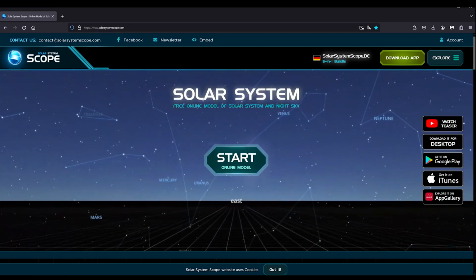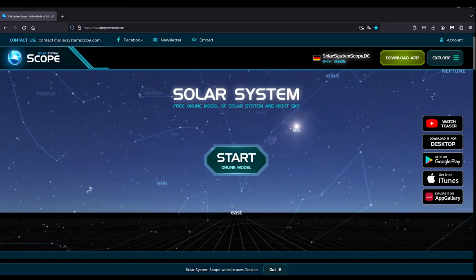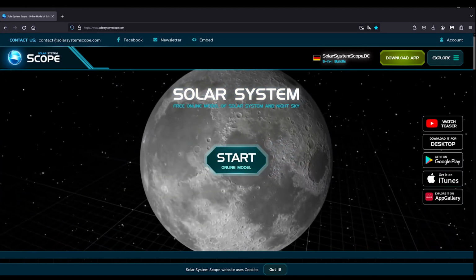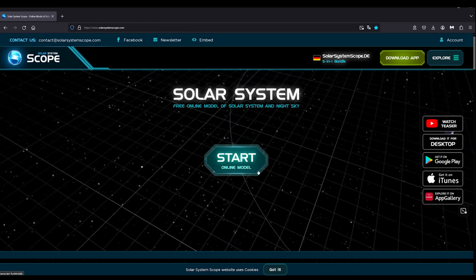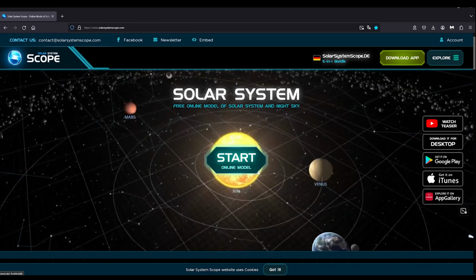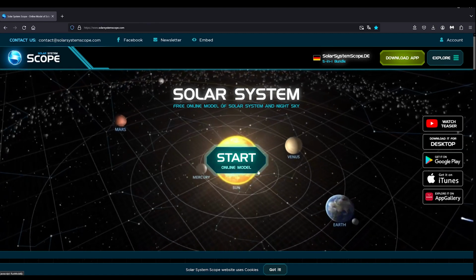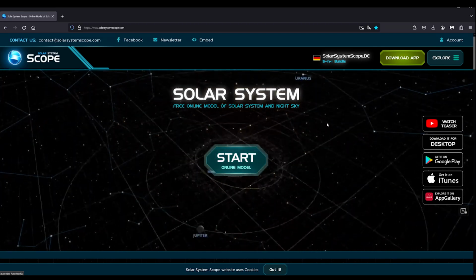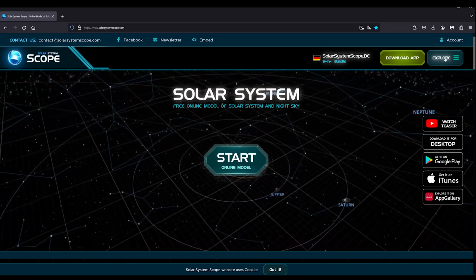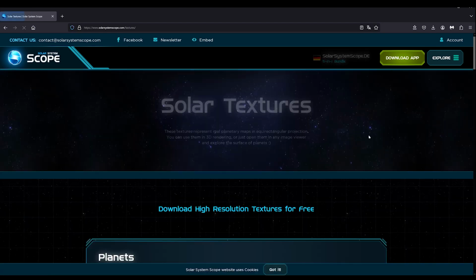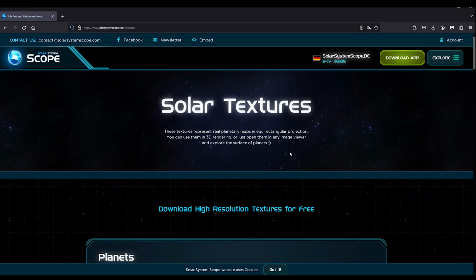Check this site out and also check all the different sites. They did a very good job on this homepage to show us the solar system. And they also have all these textures that you can download for free and use in your 3D projects by just going to Explore, Textures, and you can see here are free textures that you can use for your 3D renderings.